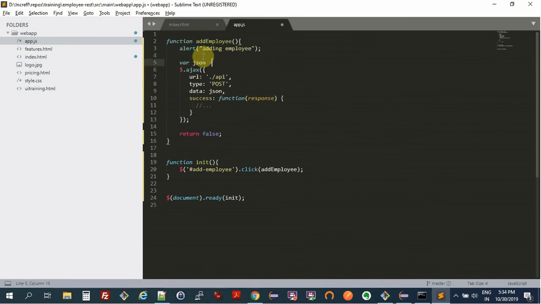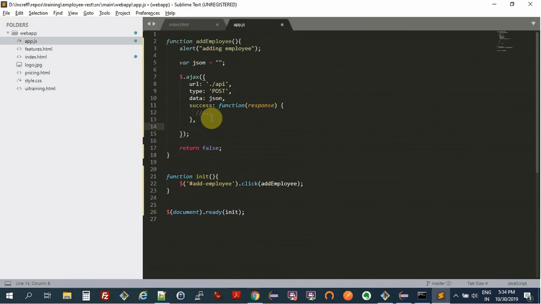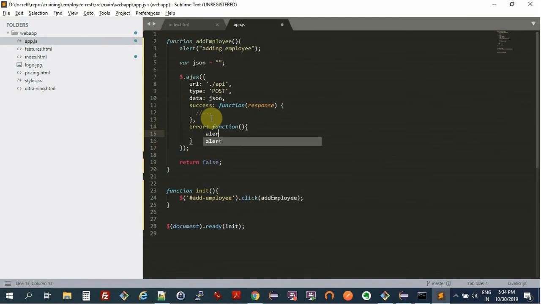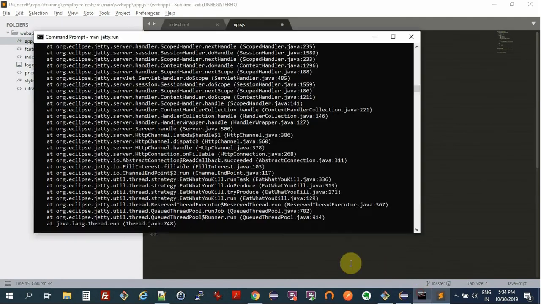So where JSON equal to, we'll just say empty string right now, and then on success some function, and then on error I'll give one more function. All right, and here I'll just say alert an error has occurred. Okay, so what am I doing over here?